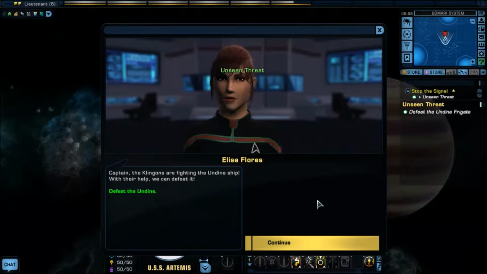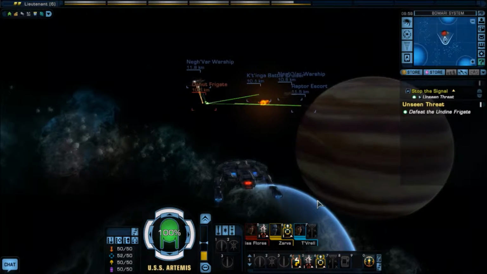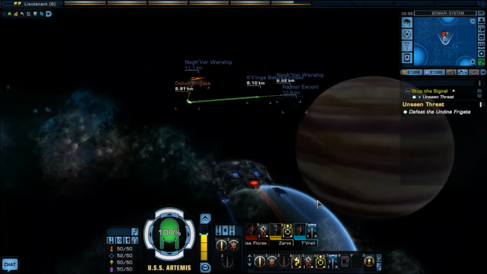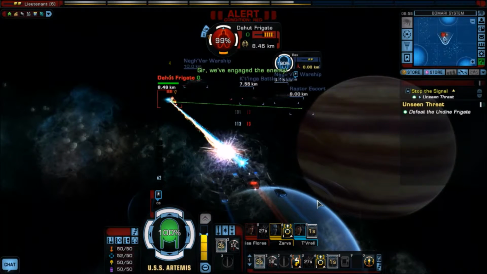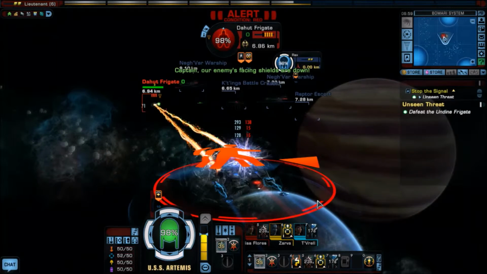Captain, the Klingons are firing on the Undine ship. With their help, we can defeat it. Ready. Fire. Ship is under attack. Target shield failed.